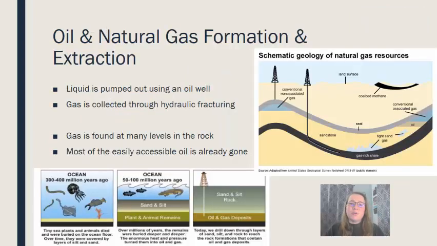Now again, briefly, I want to review oil and natural gas tend to form together, particularly from biomass that was accumulated at the bottom of the ocean. And then over time, heat and pressure creates that oil and natural gas. In order to extract this, you use wells. So an oil well is going to extract that liquid oil from the ground, but a gas well only is able to really extract the gas that's sitting on top of the oil.